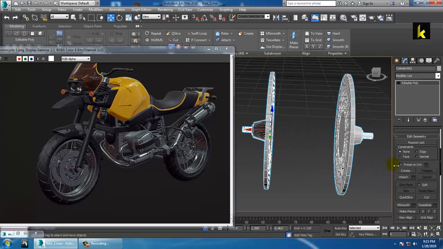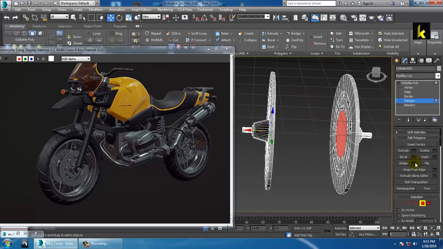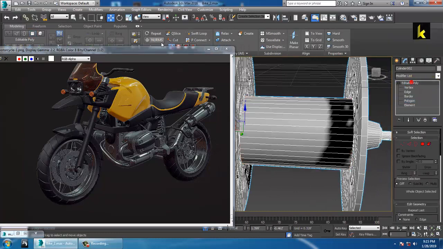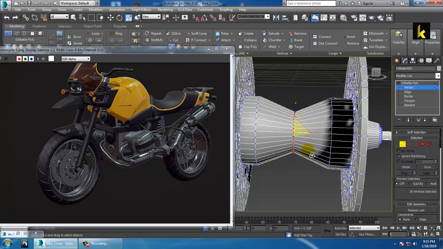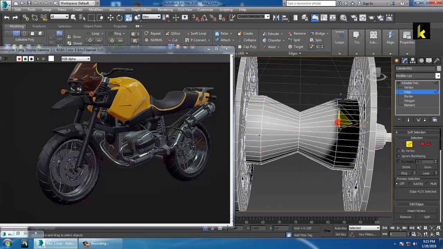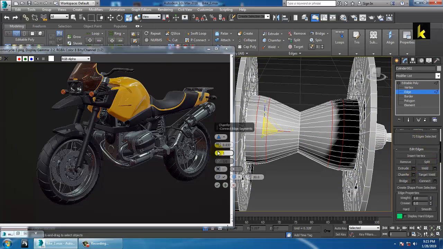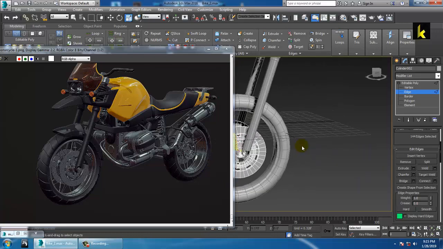In this case, what you can do is select these two polygons and we'll bridge this part over here. After bridging this part, you have a loop option over here. You can use this option like this. You can select this part, and you can loop it, and you can use the chamfer option to give a smoother feel and click OK. So you can just unisolate this particular area like this.